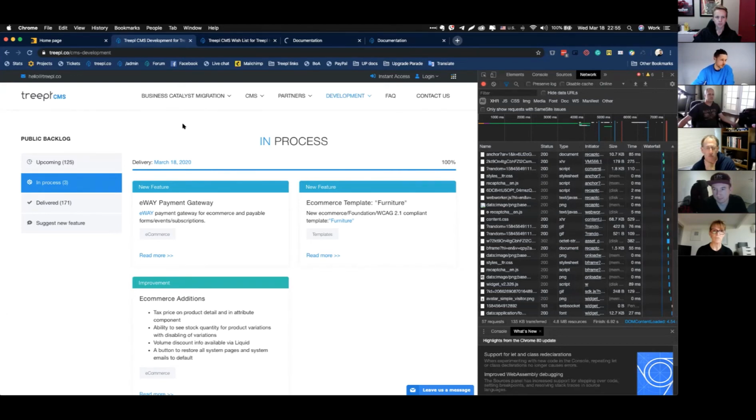The performance update will not be included, because we want to run extra testing. We want to do the regression testing and make sure that everything works perfectly, because we did some changes to the actual core of the CMS. Then we release it to trial sites, and then we will release it to live sites.